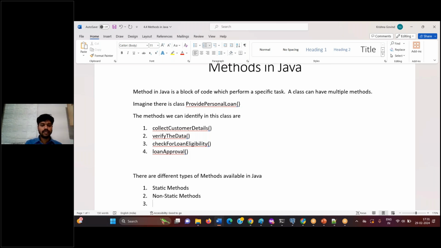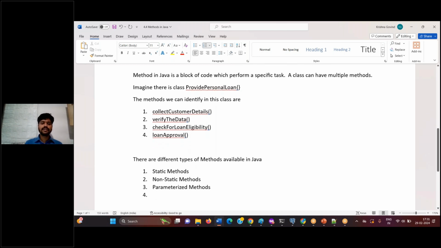That is by the static keyword. Next, the parameters concept. Parameterized methods, method with parameters. Method without parameters, non-parameterized methods.